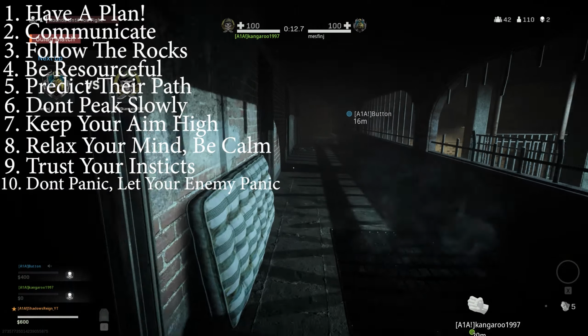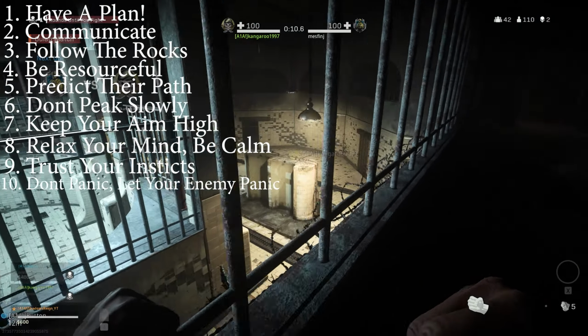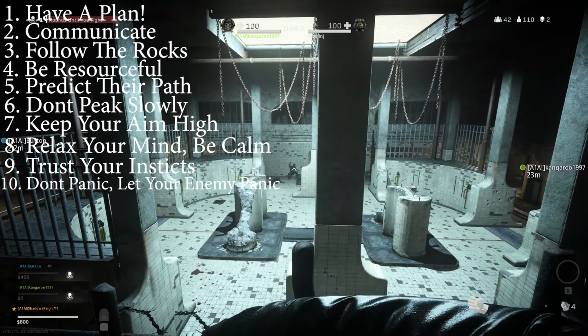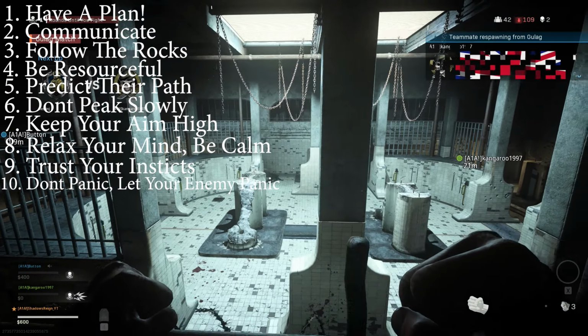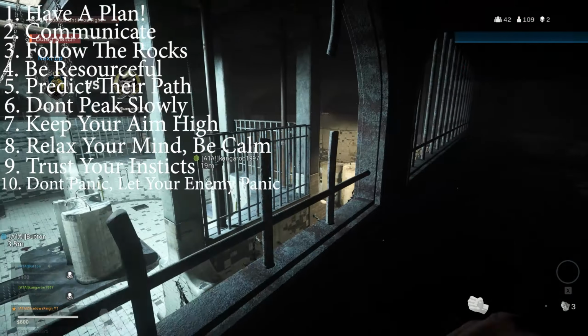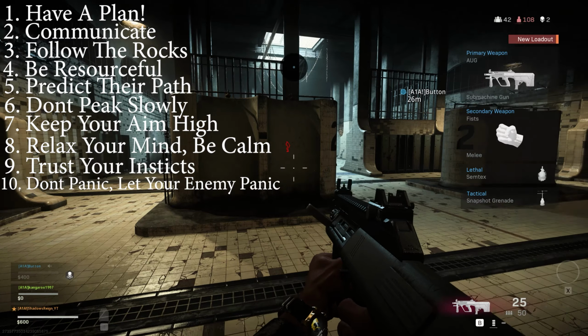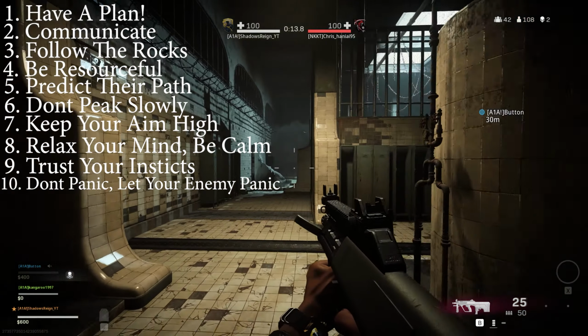Don't panic. Be calm. Worst case scenario, you'll get rezzed by your teammates or you'll get a jailbreak. Remember, they died too. The reason they're in the Gulag is because they died too. So they're probably tilted as well and susceptible to panic. Use that against them. Put the pressure on them. Get loads of damage off on them.